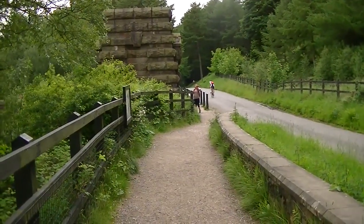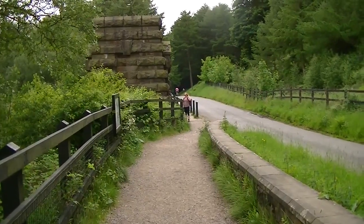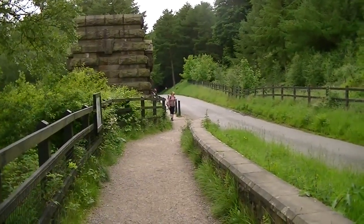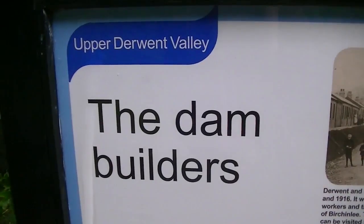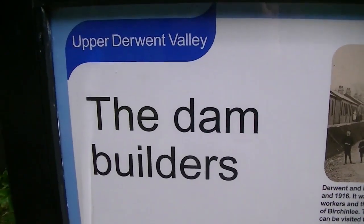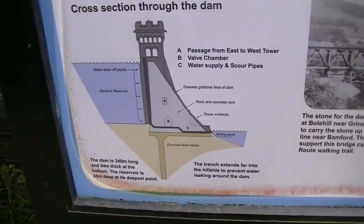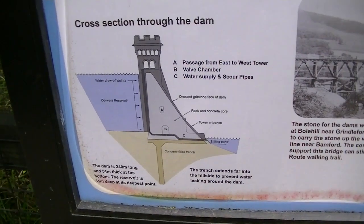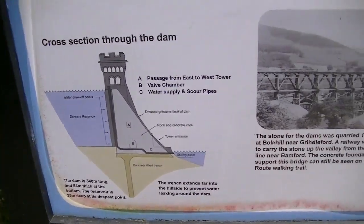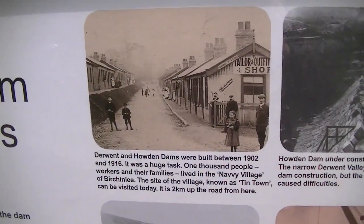Right, so this is the direction of travel. I think we go down a path. I'm now going to go and have a look at the dam wall, so I'll try and get some footage there as well. Yeah, this is telling you about the dam builders and about how they built the dam, and the people, and they had shanty towns here.